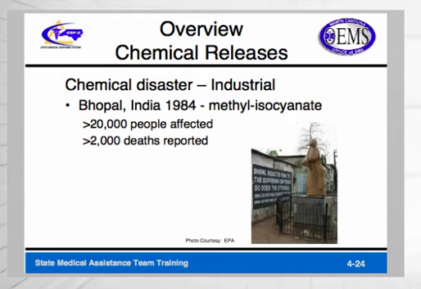As a consequence, more than 20,000 people were affected and more than 2,000 deaths were reported. The confusion of night and the lack of warning increased the number of casualties due to the fact that many victims were unsure in which direction to flee from the hazard. An exhaustive review of the event showed there were multiple failures related to plant safety, emergency notification, training, civilian preparedness for acute chemical exposures, a lack of PPE, and a lack of knowledge concerning hazards facing the civilian population.